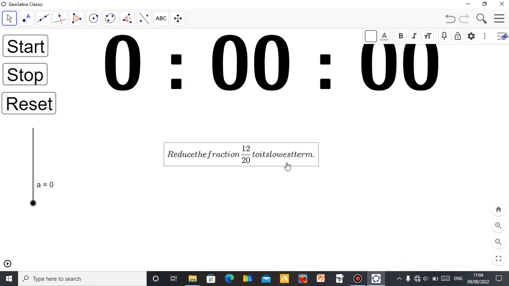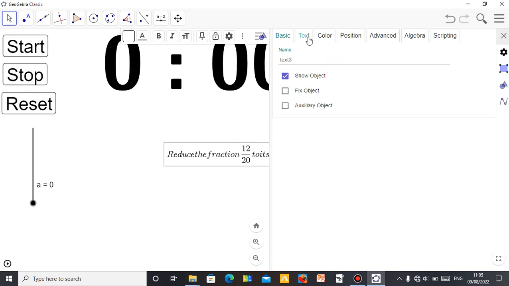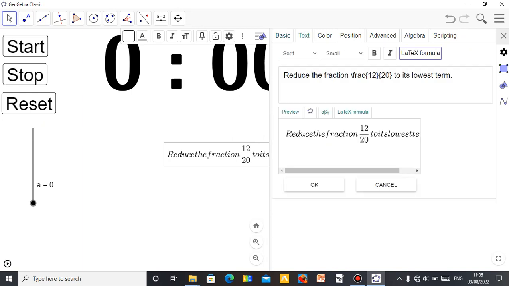I need to do some editing on this write-up. I can see that there's no space between the write-up. So as you click on it, you can do your setting here, or you right click on your setting. It's the text setting I want to do. So I need to move one more space.